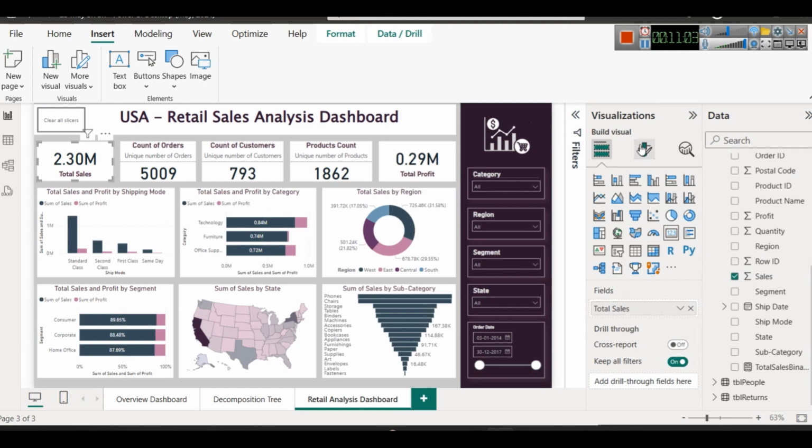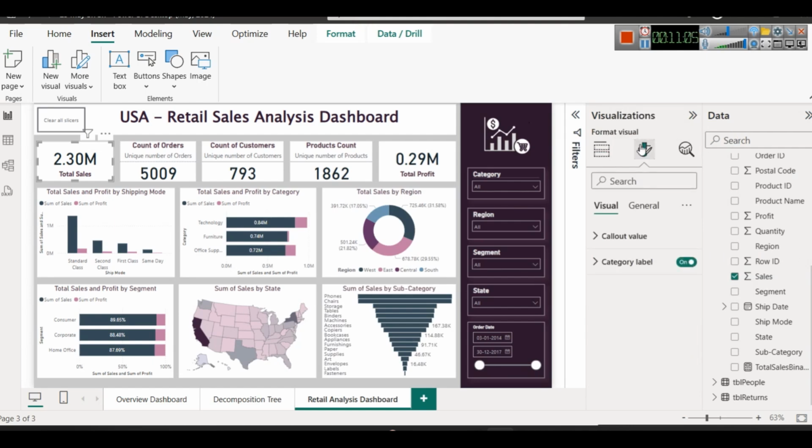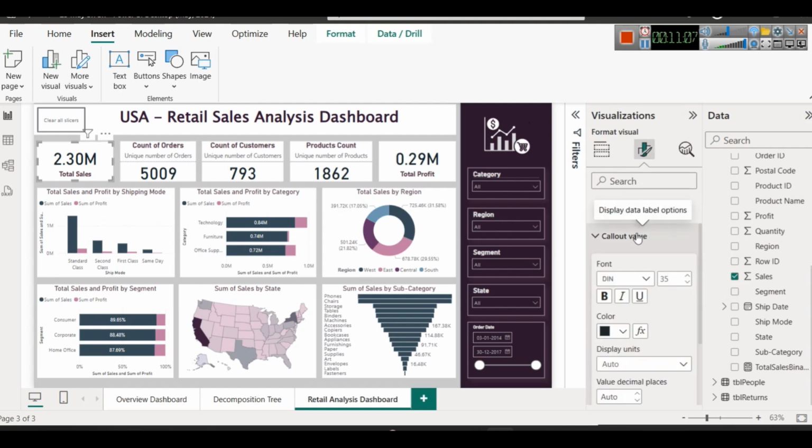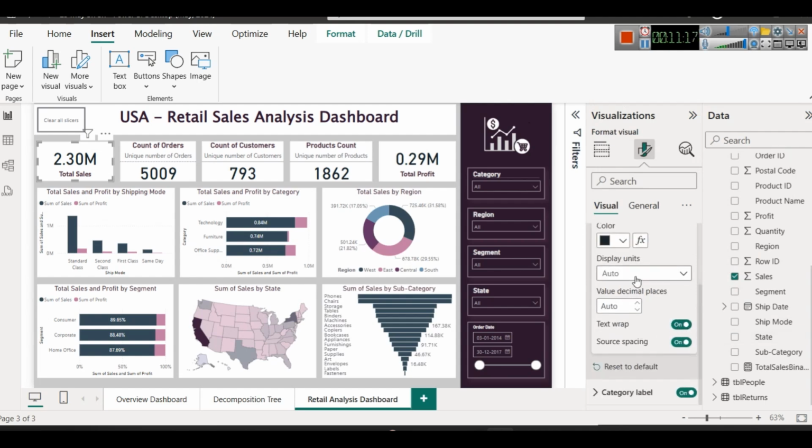Now in a card, when you go to format, we have a callout value. In callout value I have selected 35 font size. Color you can select from your palette. Display units you can select from here, like if you want to display in thousand, million or billion, so we will go with millions.